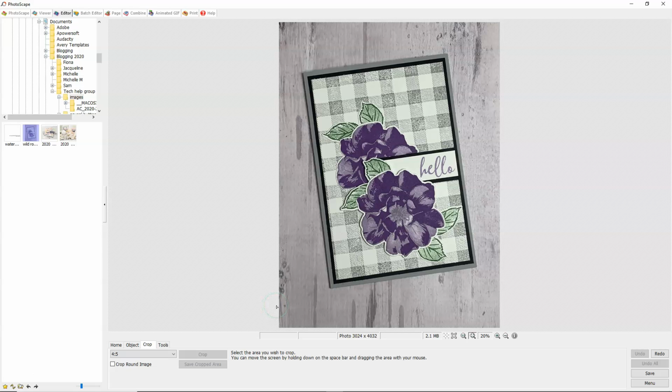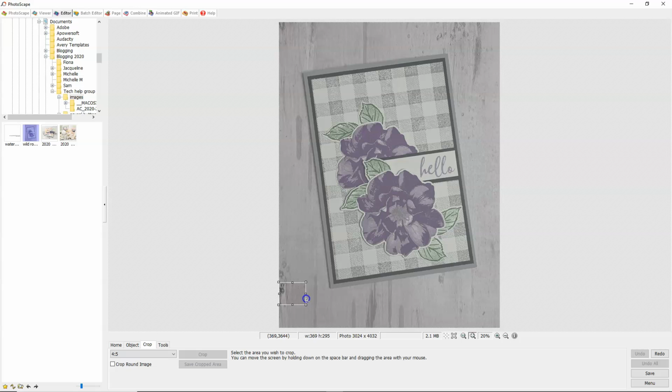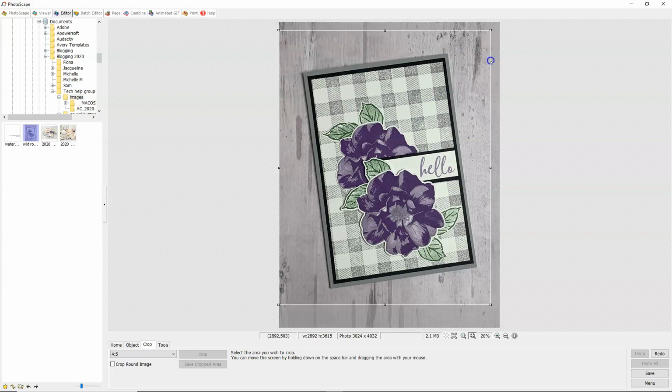I can click and drag my box. Now if you look carefully, if I'm dragging sideways, what you'll find is actually it's effectively giving me a 5:4 box, as in the width is the longer measurement, so it's the 5 in my ratio. And if I want it to be portrait, I actually have to kind of push my mouse upwards, okay, and drag it out portrait wise. Okay, so you can see that that switches between those two depending on how I move my mouse. Okay, so just make sure you've got the right one.